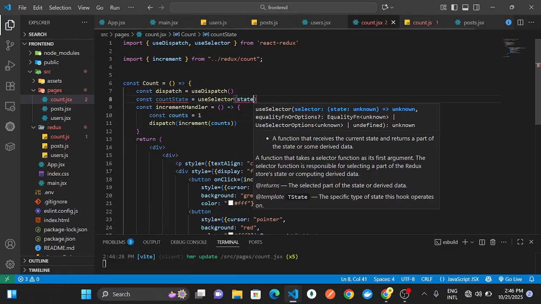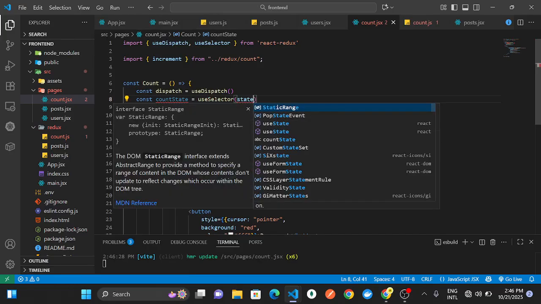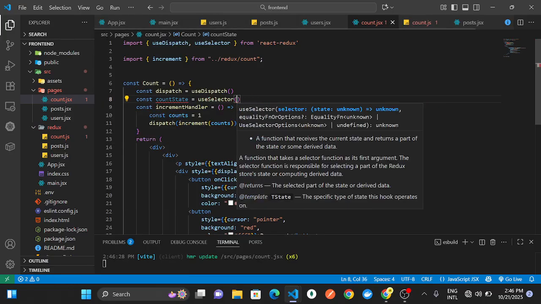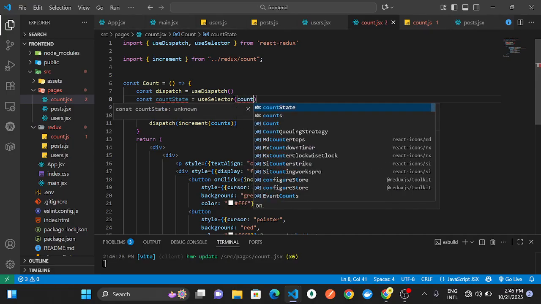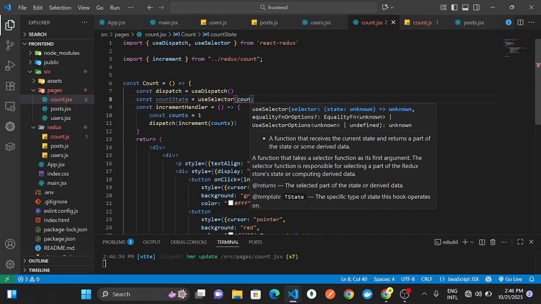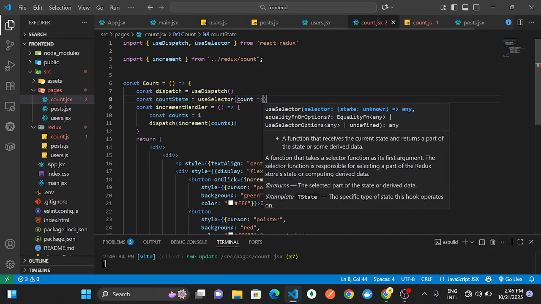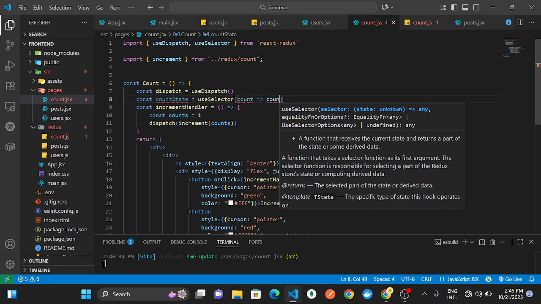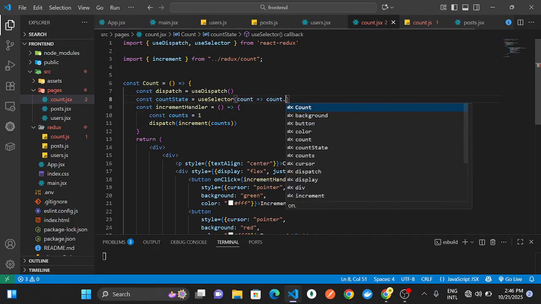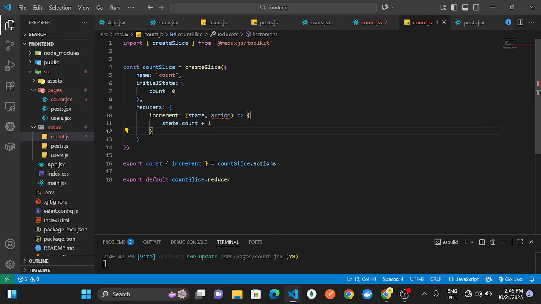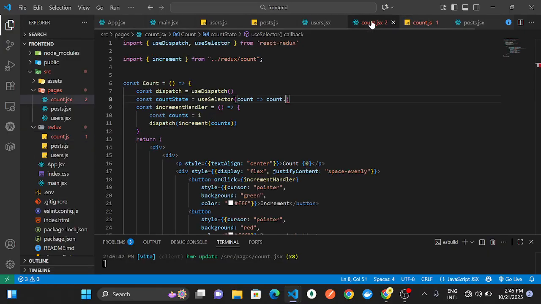Okay, and this takes a single argument, which is our state, or let's say the count. And inside of this you say the count dot, our store.